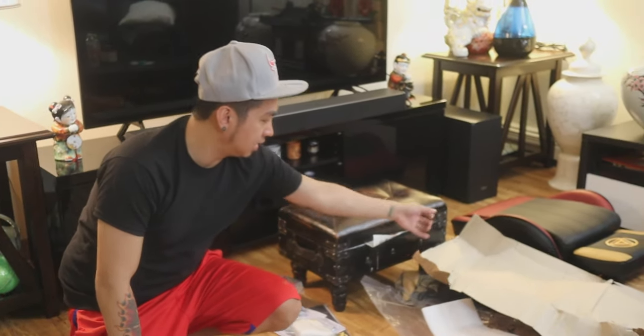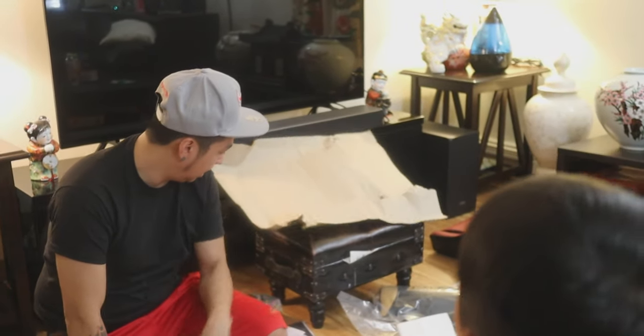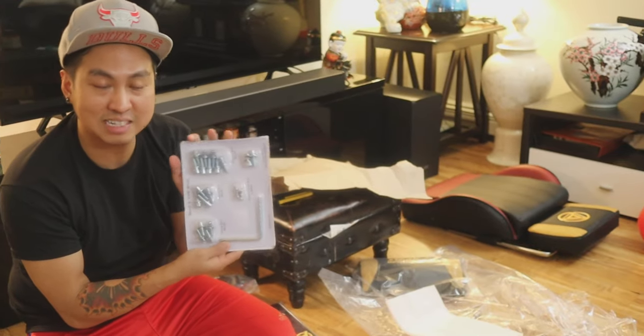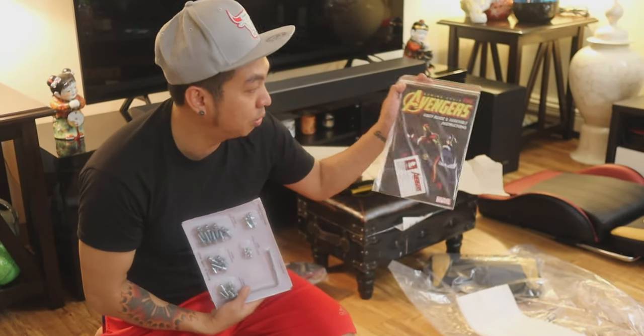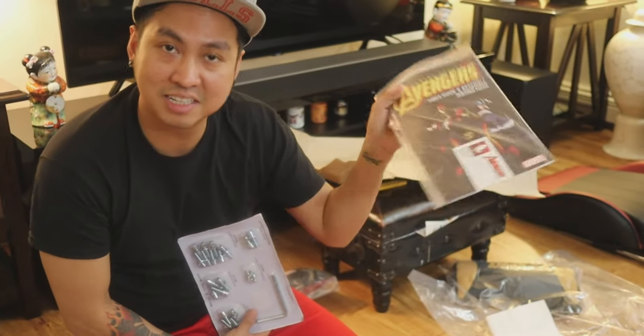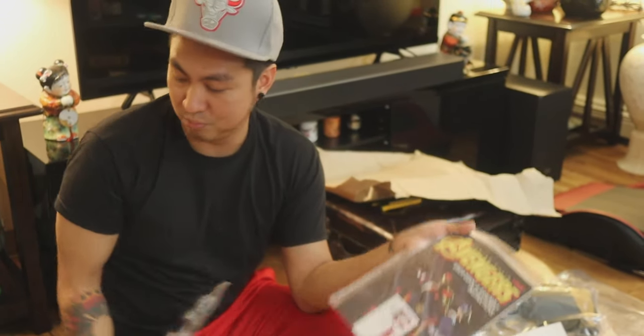So that's all the parts that it comes with. I'm gonna make it like Elton. I'll let you know what it looks like when everything is assembled. Hopefully I do it right. Hopefully these instructions are broken down Barney style, step by step, and I don't mess anything up. I'll let you know what it looks like when it's all done. I'll show you what it looks like when everything is set up.